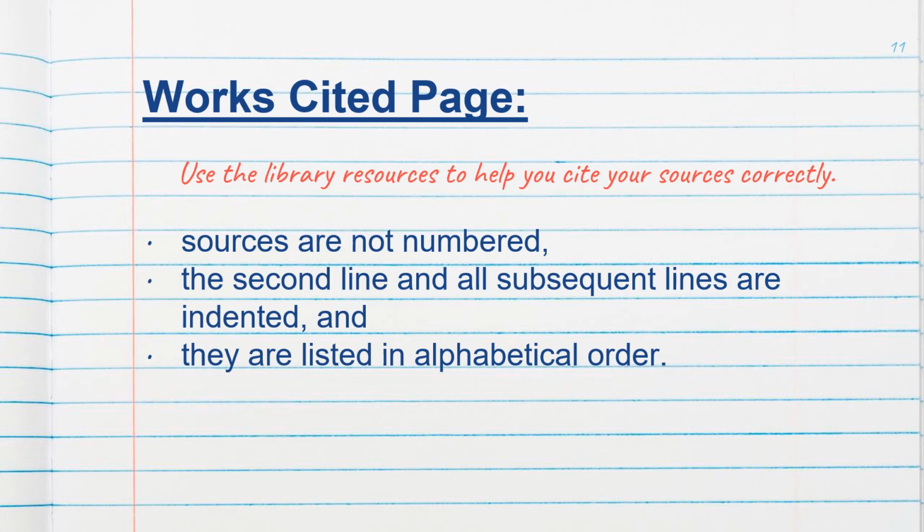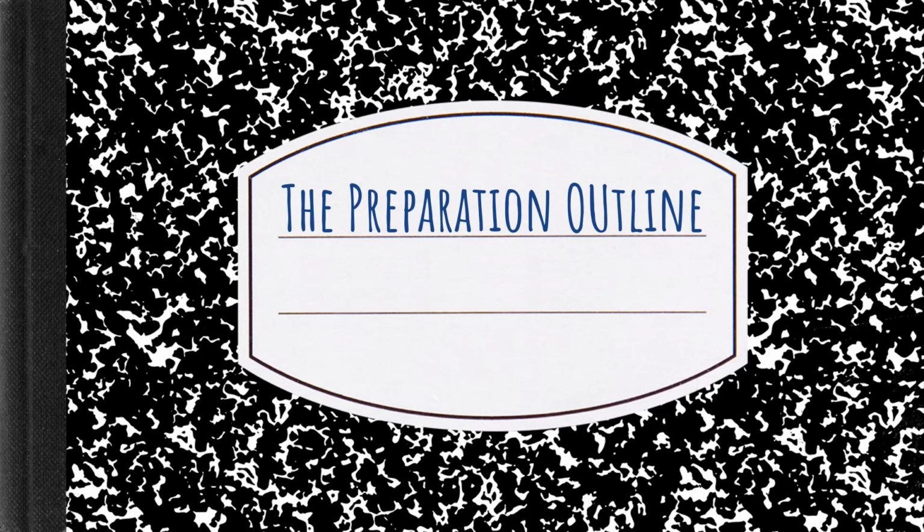Congratulations! That is the end of this presentation about how to create your preparation outline. Please remember that this outline is not a word-for-word transcript of your speech. Instead, you're using full sentences to describe and to write down and prepare for what you will say during the speech. It is appropriate to use quotes. It is appropriate to use maybe some exact wording that you might say in the speech, but it definitely is not a transcript.